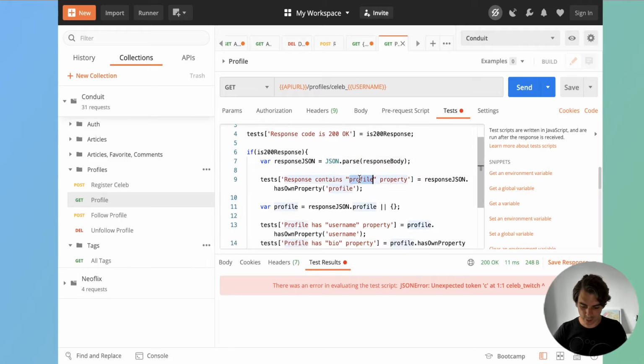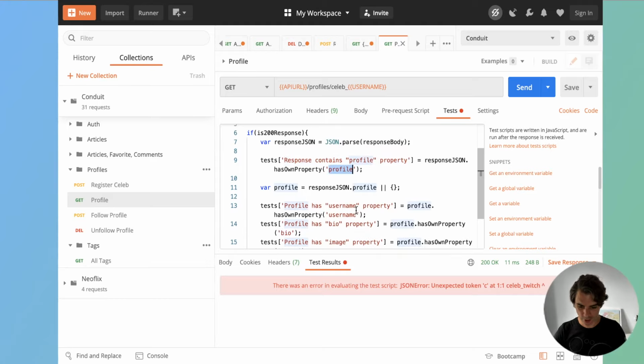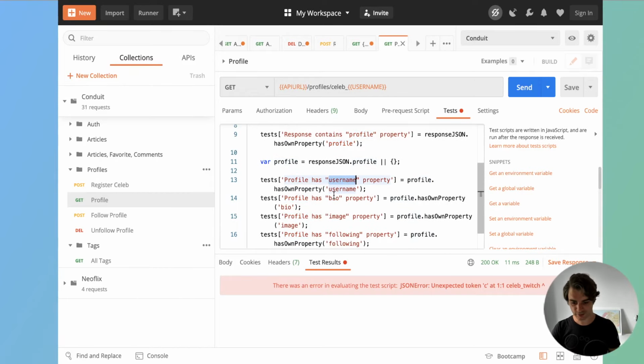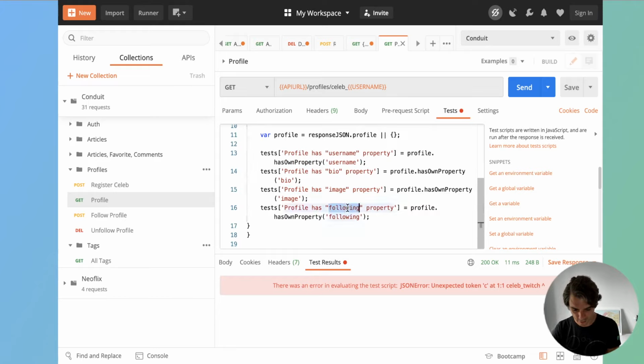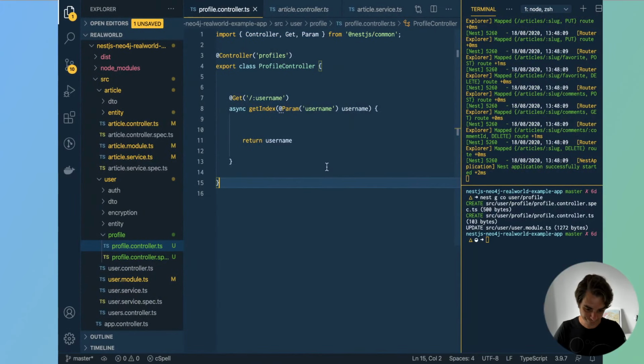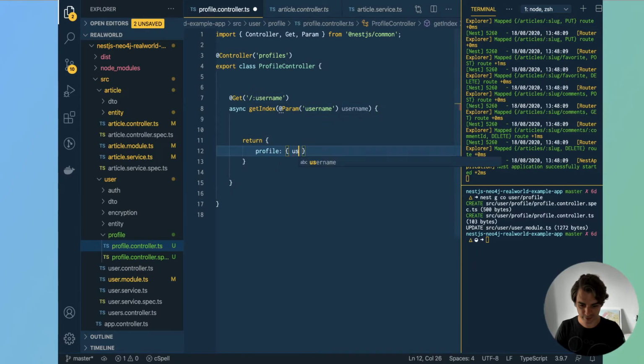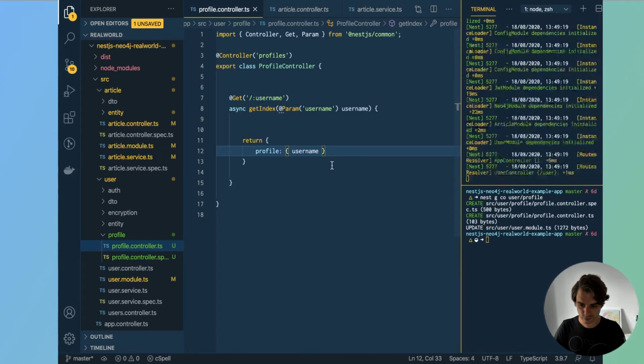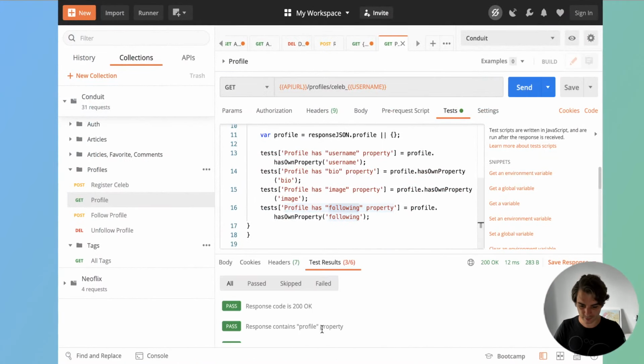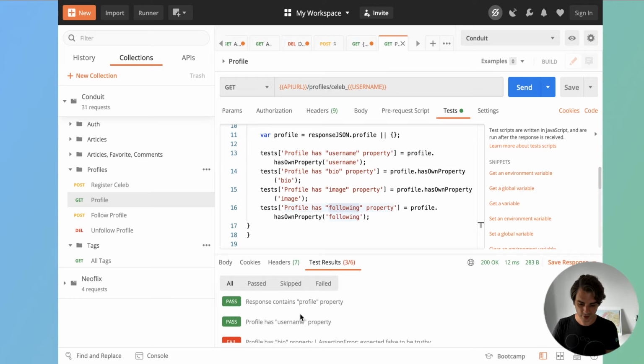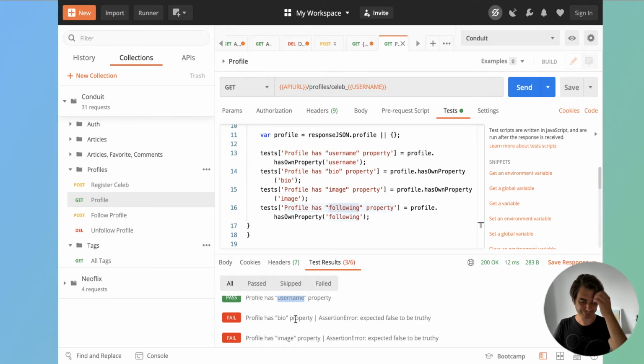So basically, we want a profile value, and then that profile should be an object. It should have a username, a bio, an image, and then a following. So I'm guessing that should be like a Boolean, true or false, based on whether the user is logged in or not. So for example, if I say profile, and then we'll just pass that through for now. So this should pass a couple of tests. Yeah, it's just passed 3 of the 6 tests. So the response is okay. We've got a profile there, we've got a username there, but we don't have the rest of the information.